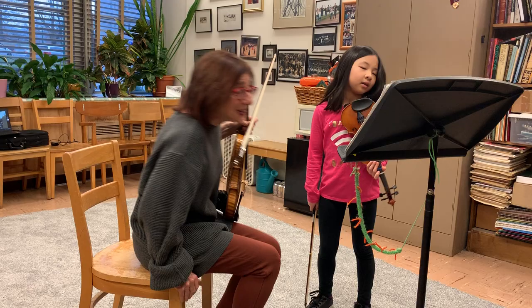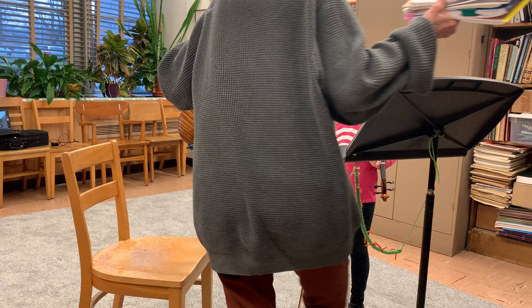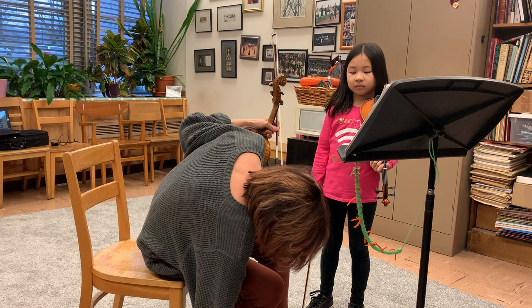Let me just bring over your pile. Whoa. How much does this weigh, do you think? 2 pounds. Oh, I think it's more like 10 pounds of music here.